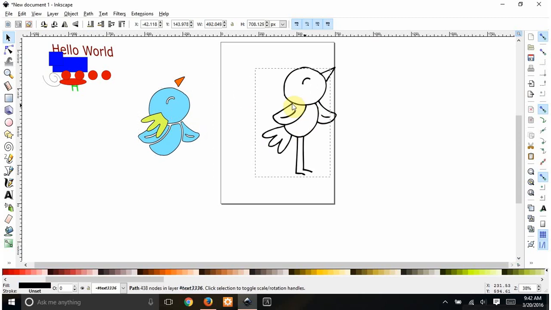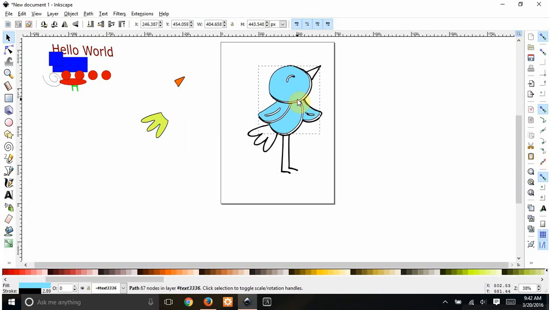But now we have this black outline. If you wanted to cut this, that's great that it looks the way you wanted it to look. But for a couple of reasons, you don't want to do it this way. First of all, when you try to cut this black, these lines are really, really fine. You're going to weed this, and you're going to lose half of it. It's going to be kind of a pain.